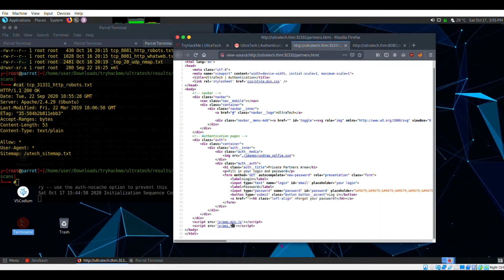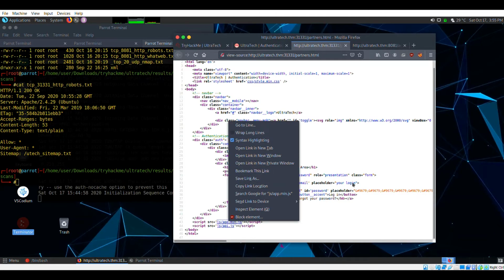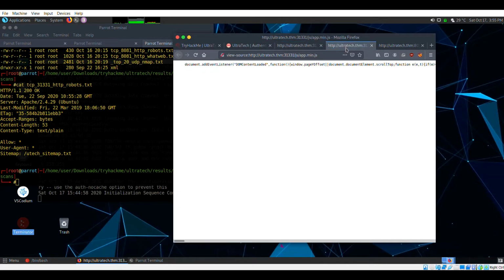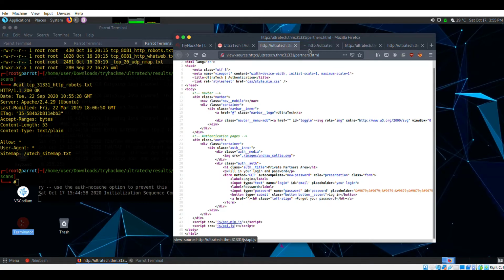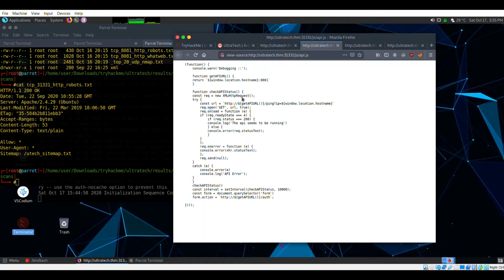There are two JS files. Okay, this is min.js, this is api.js. Okay, so what is it saying? It's getting the window.location here, and it's trying to ping something here. There is a new location that we've got, which is ping, and with that it is trying to send it to auth. So let's see if it is working for us.